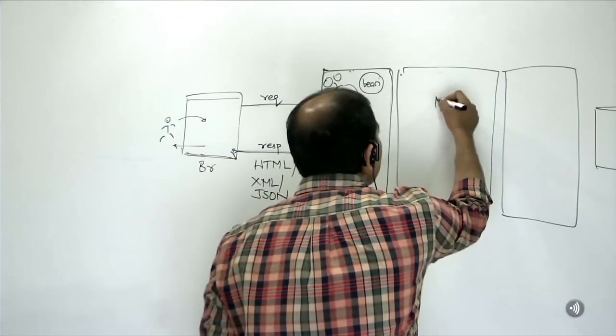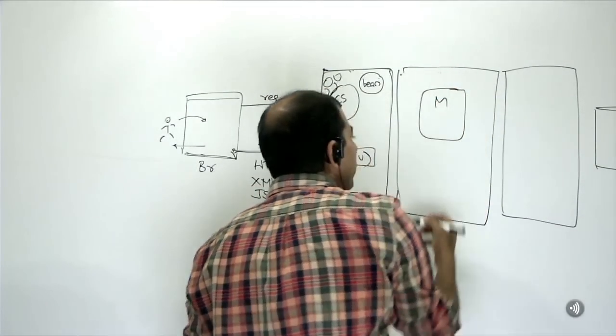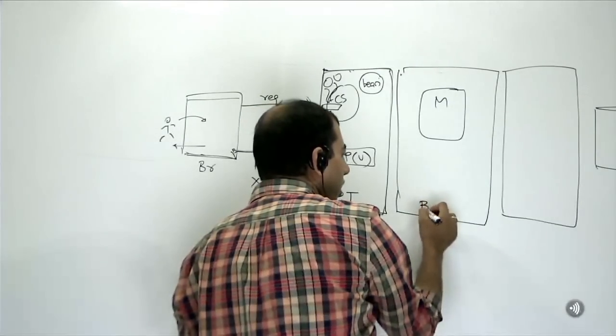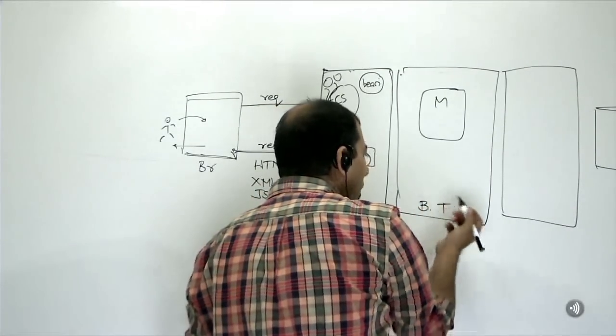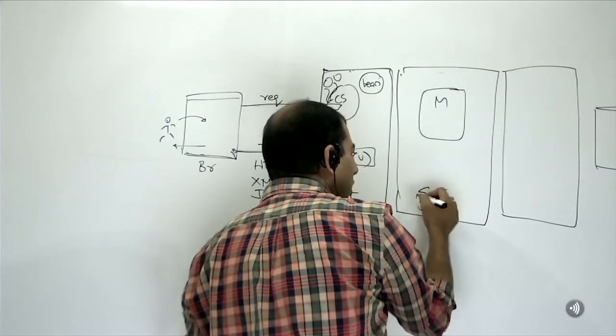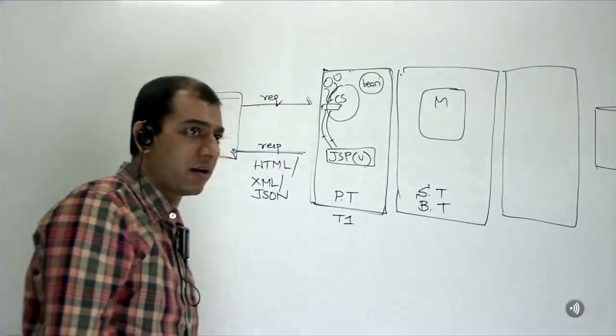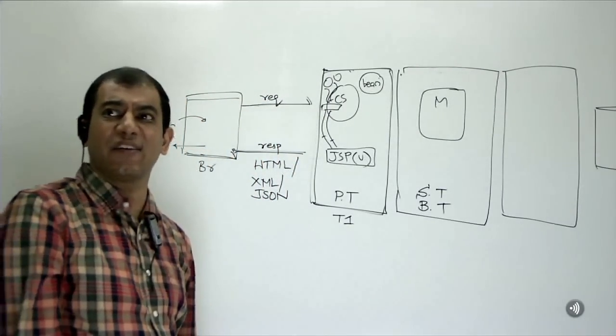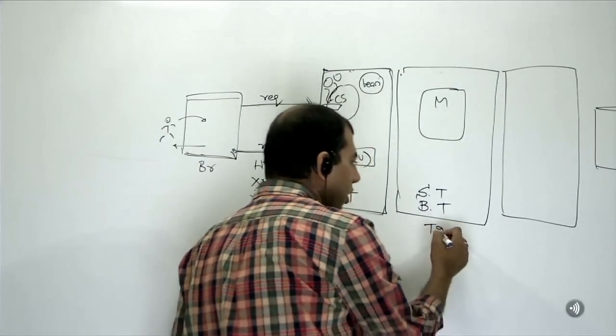So typically the model is now going to be running in its own separate box, and this is what we call the business tier, or, importantly, as it is known in the industry, the service tier. So business tier or service tier, and this is your tier 2 now you see.